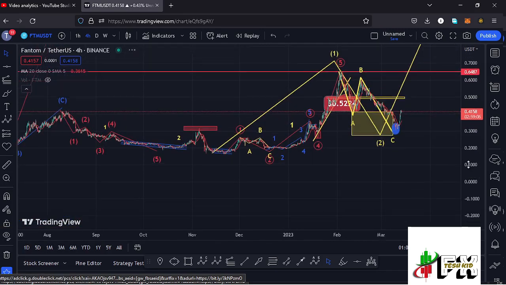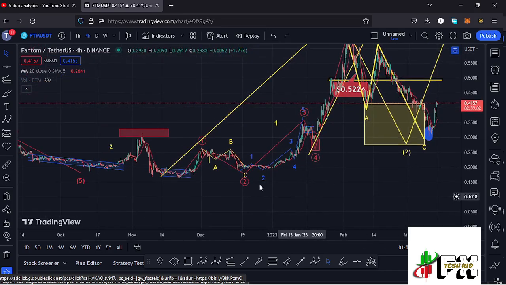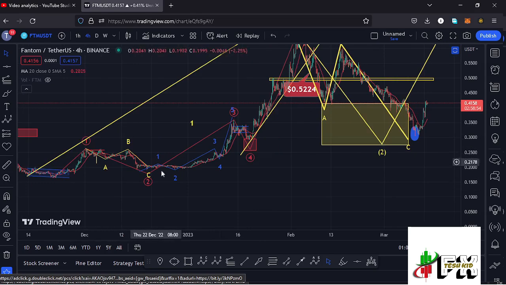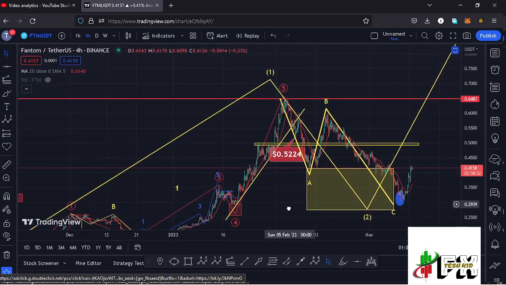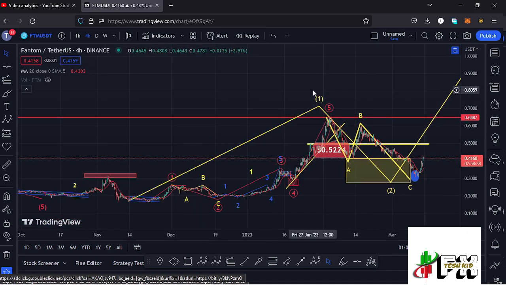And allow me to first give you a recap of what has been happening, where you can see that Fantom, after making our lower low at around the $0.16 mark, we started this massive bounce to the upper side obeying the Elliott wave structures, where you can see that I have this Elliott wave structure in red, having the wave 5 giving us a peak at around the $0.657 mark. And after seeing the formation of that 5 wave structure to the upper side in red, we completed an even larger Elliott wave count 1 to the upper side.